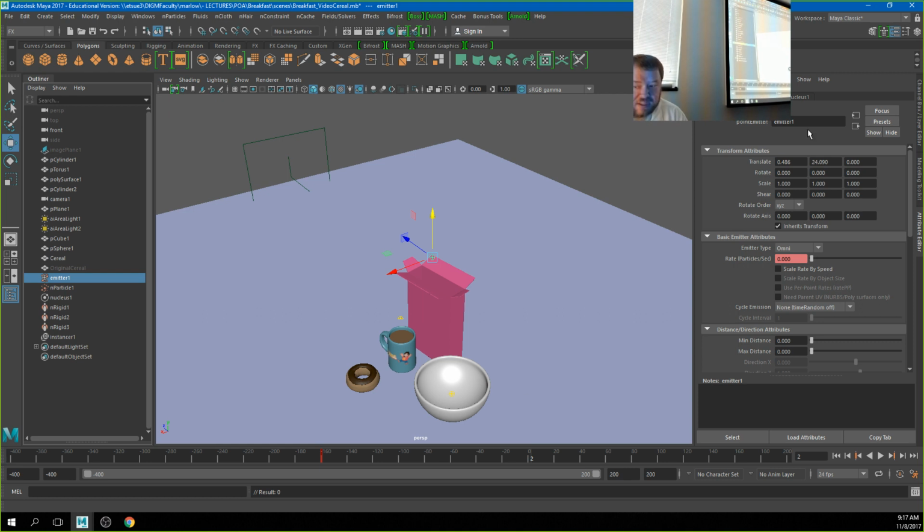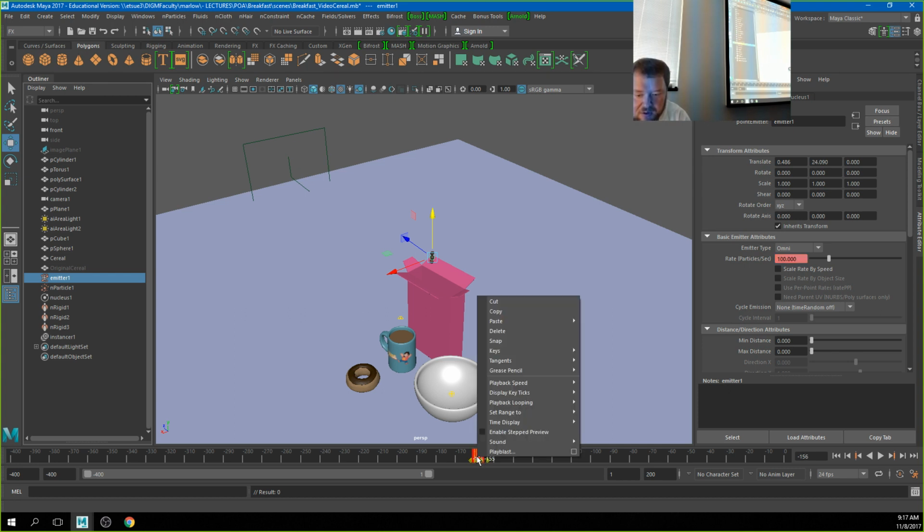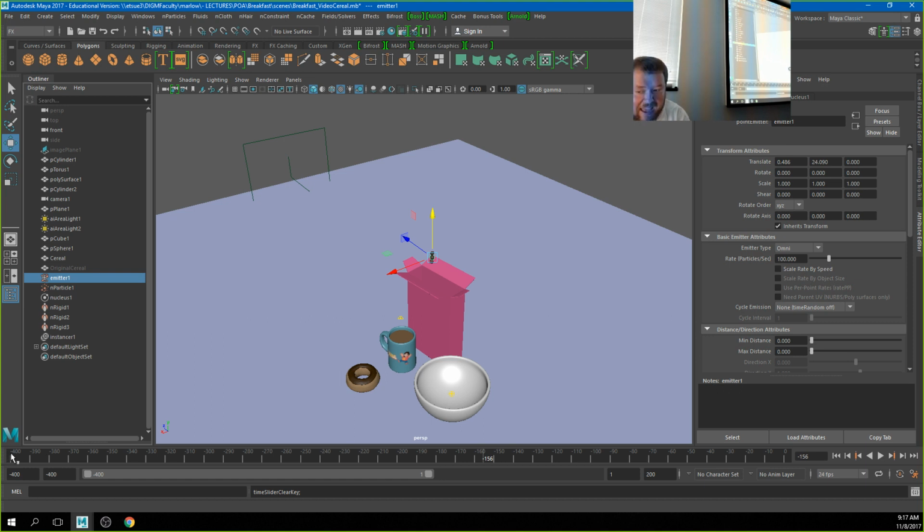It was on the emitter. So I just set keyframes on this rate. I'll do that again really quick for people to see. I'm going to zoom in here just a little bit more so I can see it better. Around frame 60, I guess. Let me go ahead and highlight those. I'll delete those. So what we're going to do is let it simulate at 100 until we get to about frame 160.